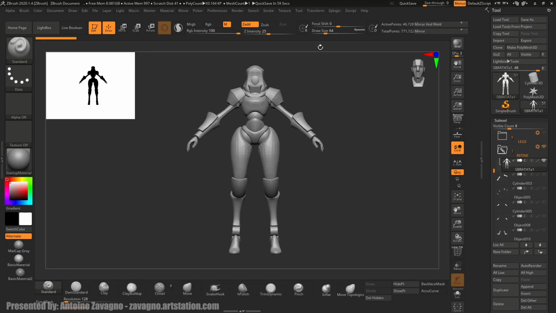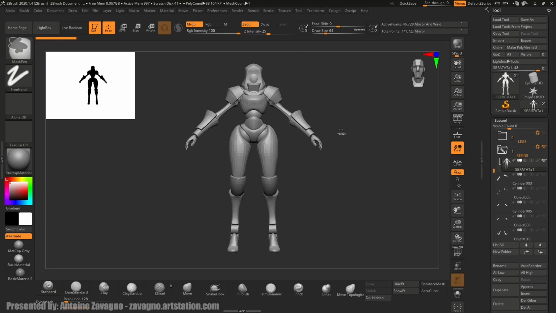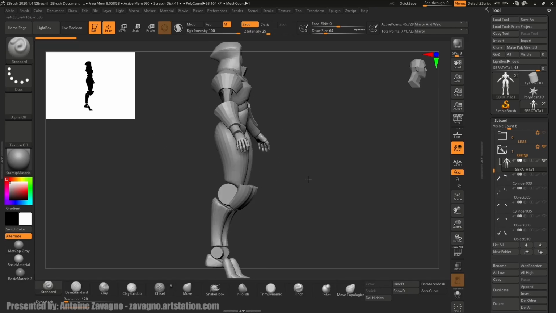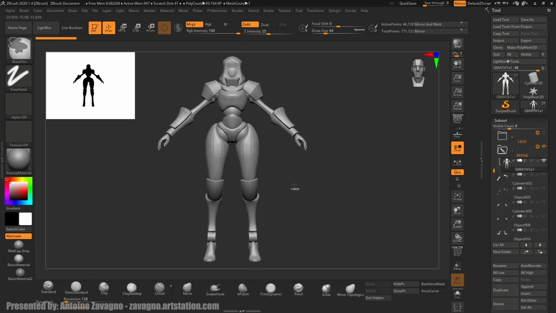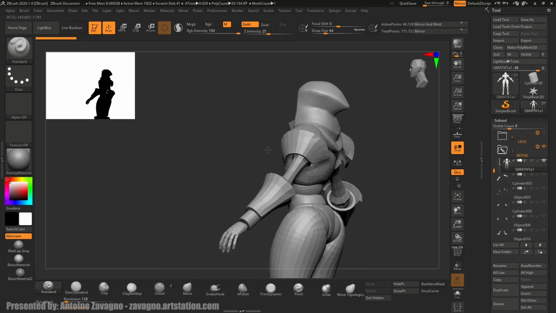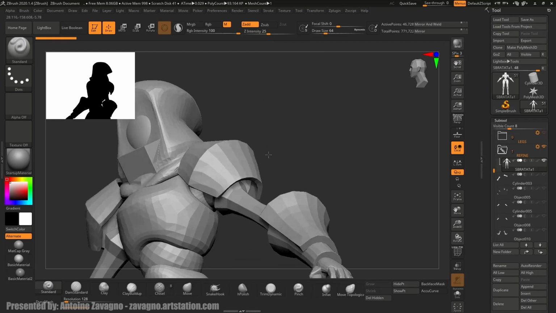So what I like to do in ZBrush is to create a blocking in order to capture the silhouette, and I use a lot this part of ZBrush which shows you the silhouette of your character. I try to match the side and front view, and it's just a matter of inserting some basic shapes, and using the move brush and some ZModeler as well for extruding here.